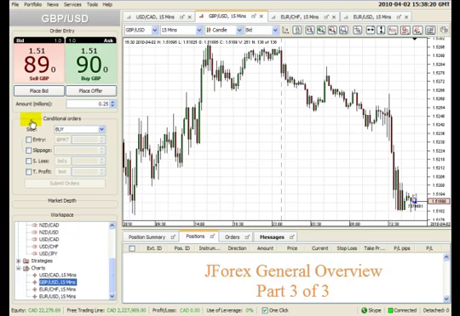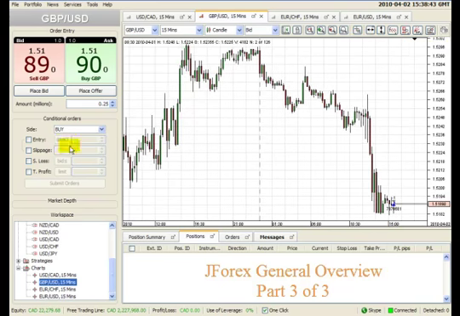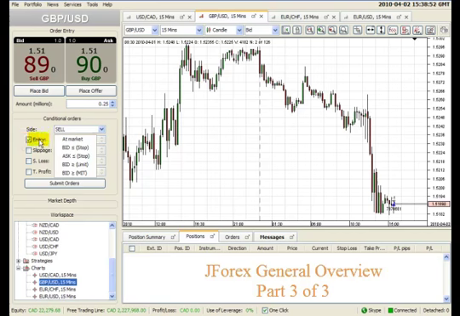Okay, let me show you now how to place a conditional order using this window here. In that window, you need to select if it's a buy or a sell that you want to do. Now we have a fairly heavy going down price movement at the moment, so let's go with a sell. Okay, now if you click into the entry box, you need to choose if it's a limit order, a stop order, or an at market order. So let's go with market order for the purpose of this example.